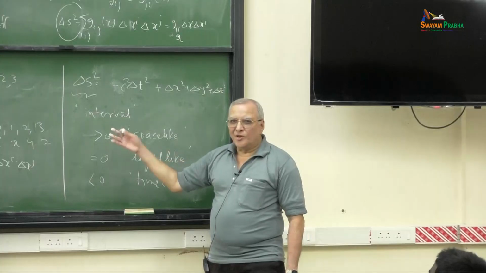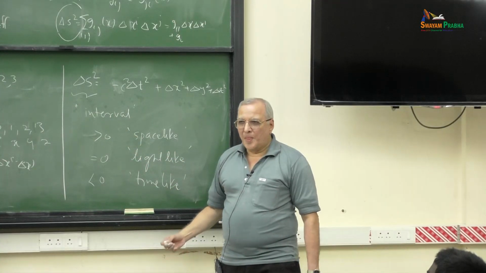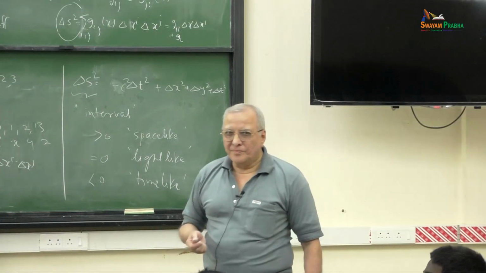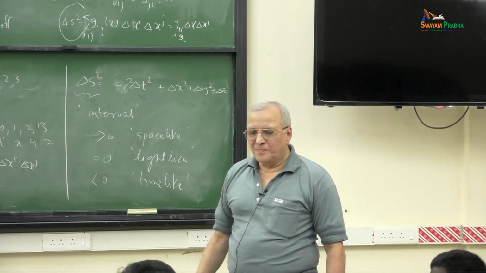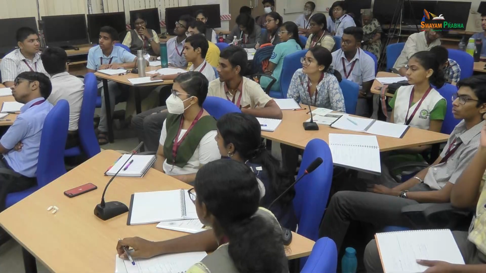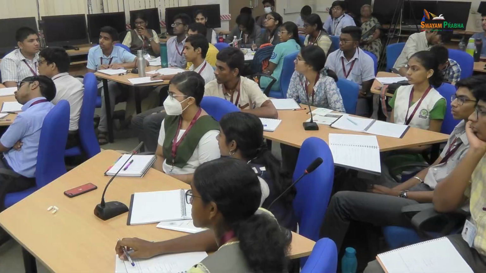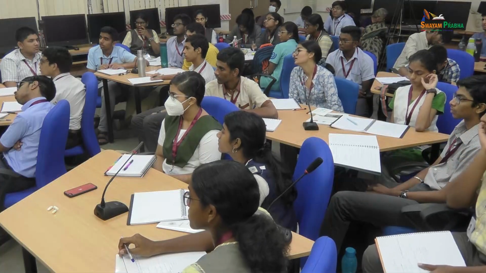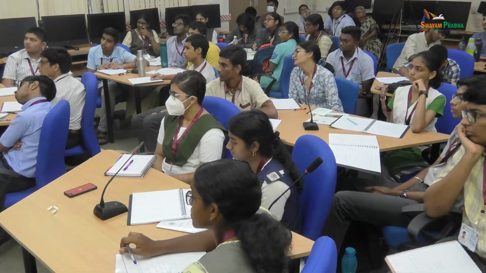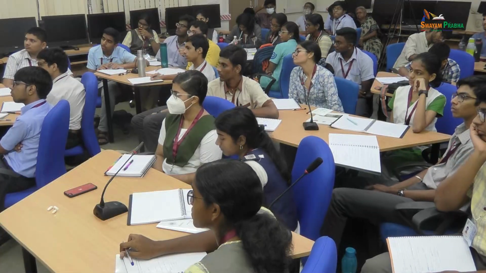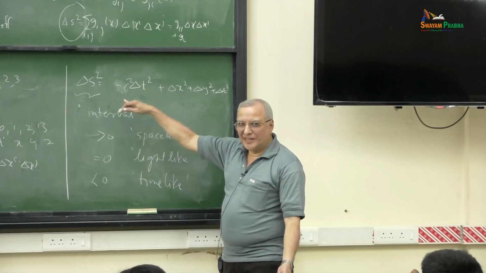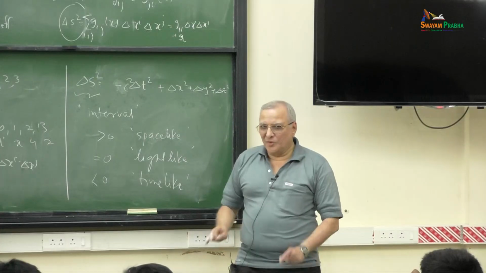Is this part clear now? Because now I am going to ask more questions. Is this clear? There might be cases where the magnitude of c square delta t square is greater than the sum of the space coordinates, then also delta s square will be less than 0. Sure. But there is change in the space coordinates. No, I agree. I am not saying that this can happen only when this is 0. I am saying if it happens to be, let us say, positive, then it is possible to find two events where this is 0 and this is not. If it is negative, then I can choose this to be 0. That is what I mean. I am not saying that every time it has to be that.